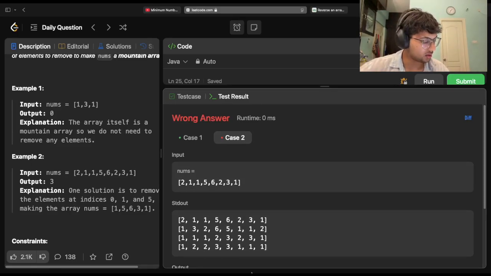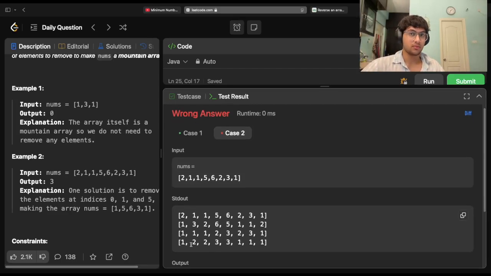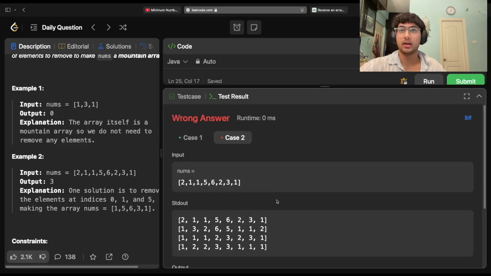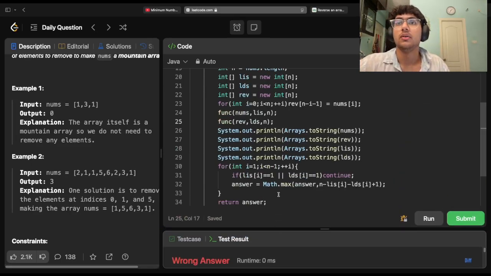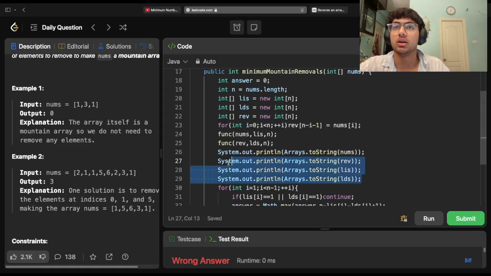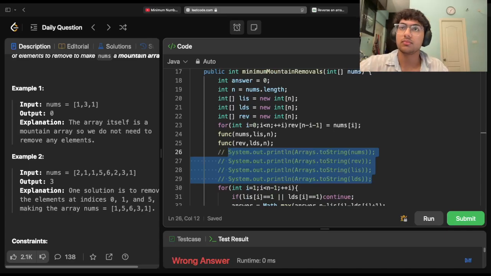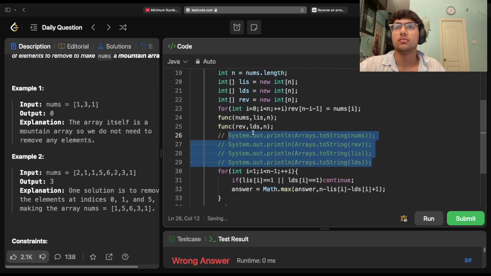I just have to reverse this now. Do I have to reverse this? It's in the reverse order. No, wait. Yeah, I have to reverse it. All right.